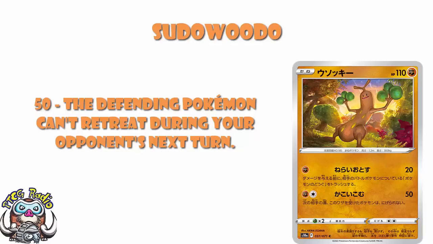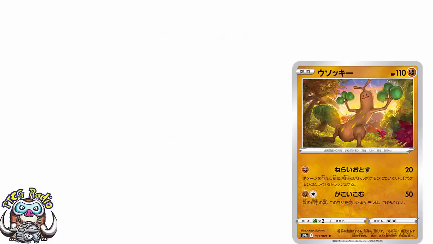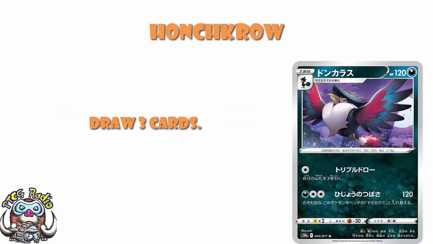But hey, speaking of Honchkrow, there is a new Honchkrow in the set. What have we got? Well, we've got triple draw. Draw 3 cards! Yay! But it's on a stage 1. If you let me draw 3 cards for 1 colourless energy on a basic Pokemon, then I can start getting a little bit excited. Give it to me on a stage 1, much less excited. Sorry, ladies and gentlemen. For what it's worth, you generally don't get to draw free cards on a basic. It tends to be a stage 1 or have some kind of downside.